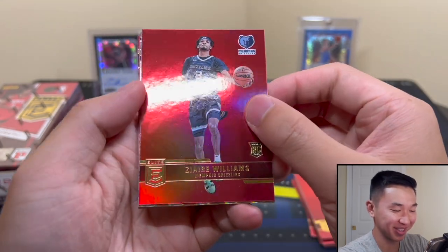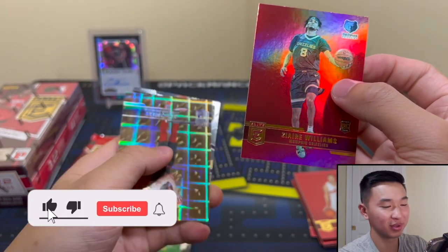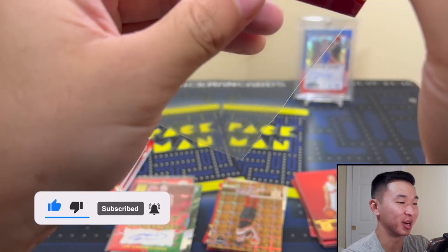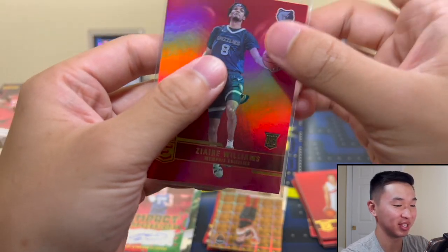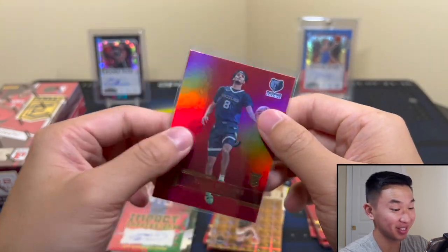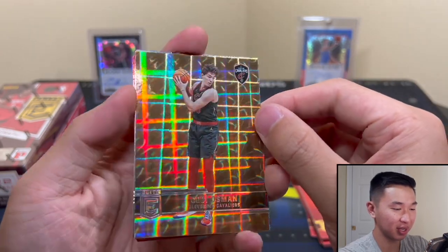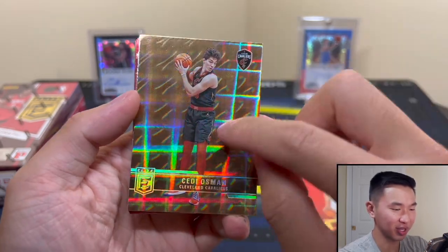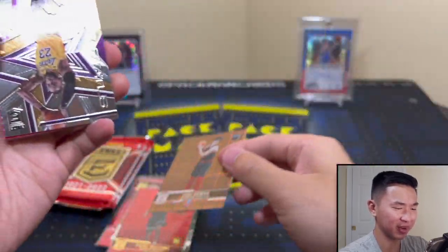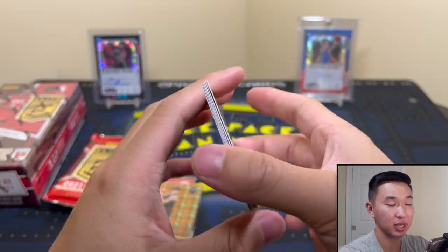Woo! Zaire Red. Man, I'm in trouble. I like this. All right. Zaire. There we go. Nice and easy. Go Grizz. Yeah, he looks nice. And here's a Hyper Gold Jetty. Look at it dance. These things can move. So these are not numbered, but the autographs can be numbered.